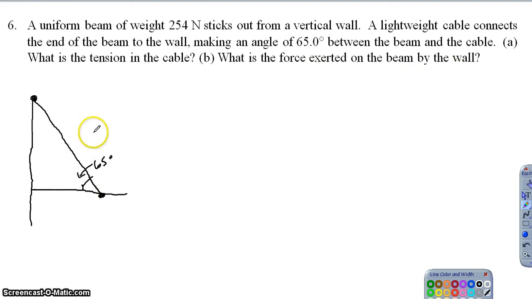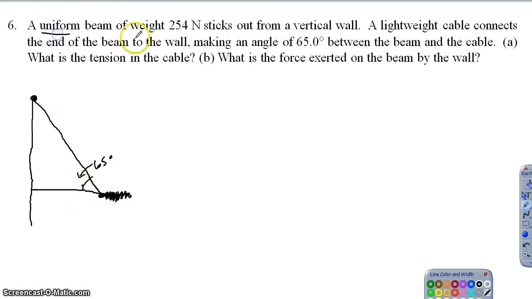So the way that I always suggest approaching these types of problems, whether you're doing it with numbers or just by looking at the relationships, is to identify all of the forces at play. As I look at this picture, make sure we cut off the rest of that. The tension is supposed to be at the end of the beam, so there's no beam beyond that point. Go ahead and imagine that's not there anymore. But anyway, identify all the forces at play.